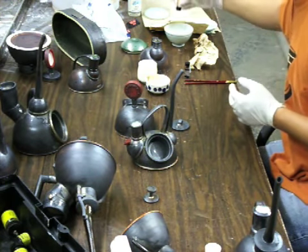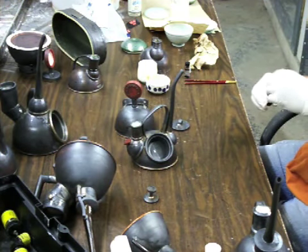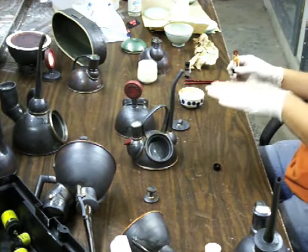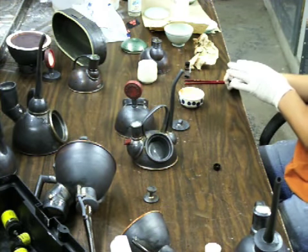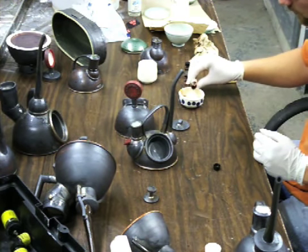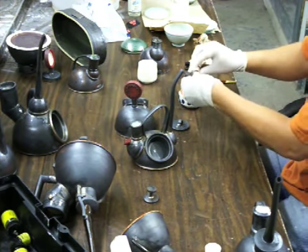For the majority of the luster on these, I'm going to use the copper luster. I usually put these in a porcelain cup that's been glazed clear so there's no crazing — it's clean, and in the end I can wash it out. Some people work on glass, some people work out of the bottle. I want to be able to see how thick it is, so I use it on a white ceramic surface. I put in enough for the piece, and I usually keep a spare piece that I would use the extra on.